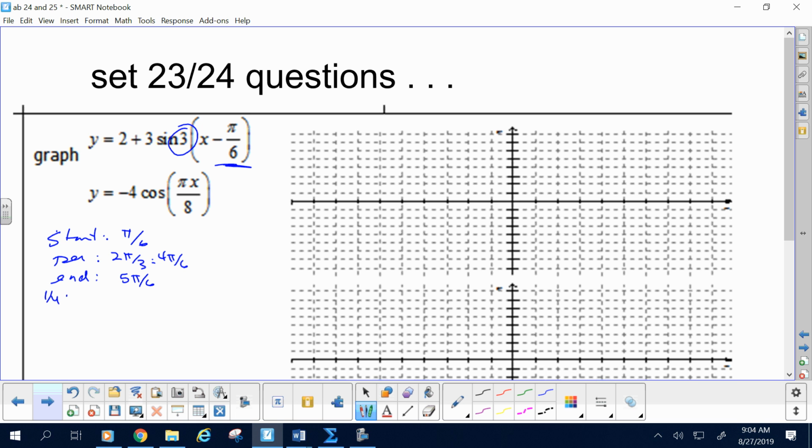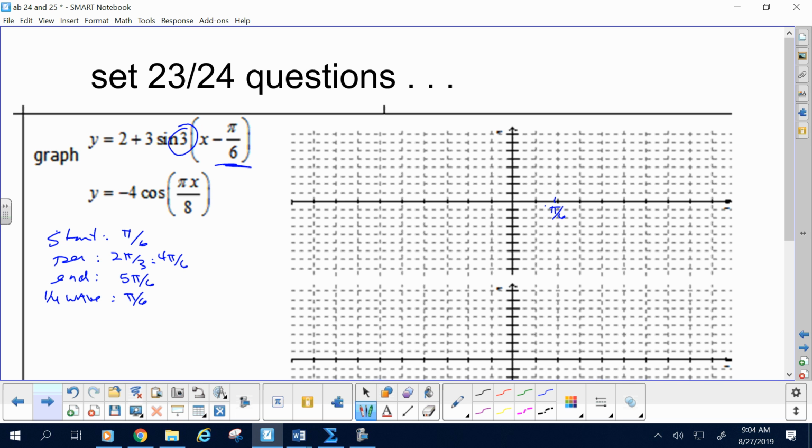What's a quarter wave distance? If a full wave is 2 pi over 3, then what's a quarter wave? Or 4 pi, actually, let's go to 4 pi over 6. If a full period is 4 pi over 6, then a quarter wave is pi over 6. With that said, then what's a logical horizontal scale to choose? Pi over 6. Now you could go pi over 6 per box or per 2 boxes. Either way, I think I'm going to go pi over 6 every 2 boxes, so my graph's not too busy. But if you did every box, that's fine too.